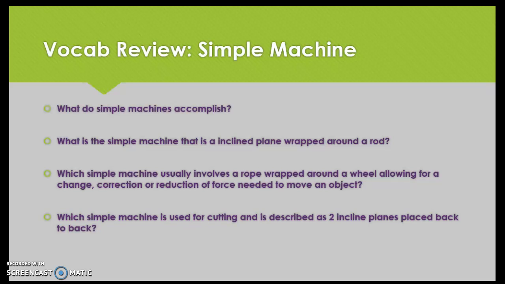Which simple machine usually involves a rope wrapped around a wheel, allowing for a change, a correction, or a reduction of force needed to move an object? Which simple machine is used for cutting and is described as two inclined planes placed back to back?